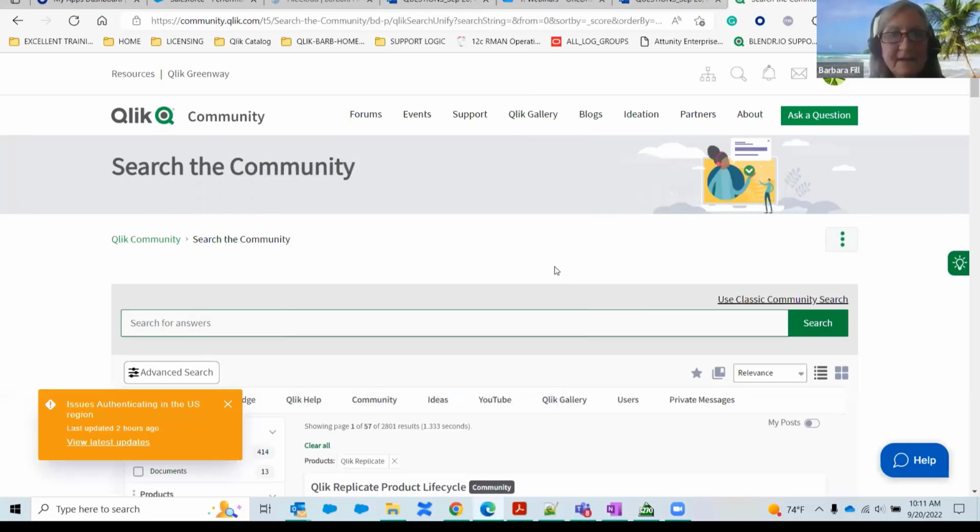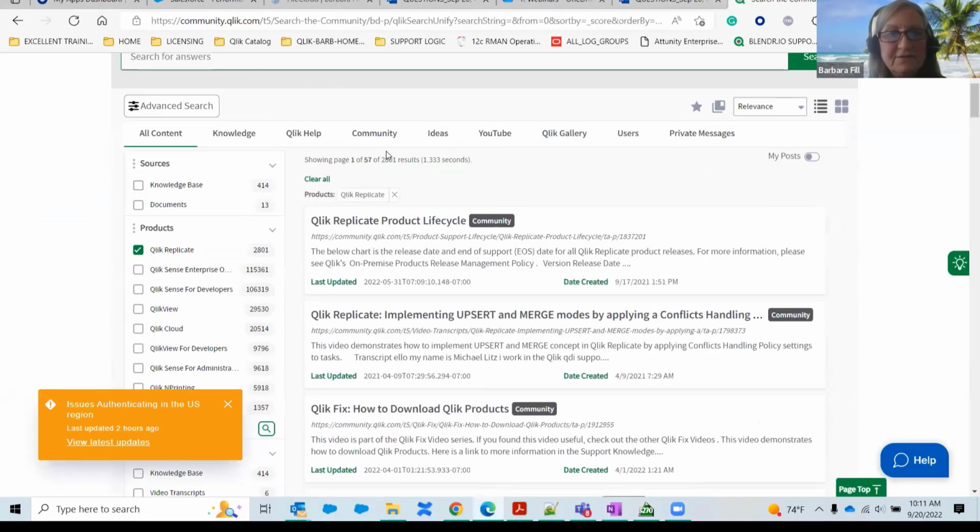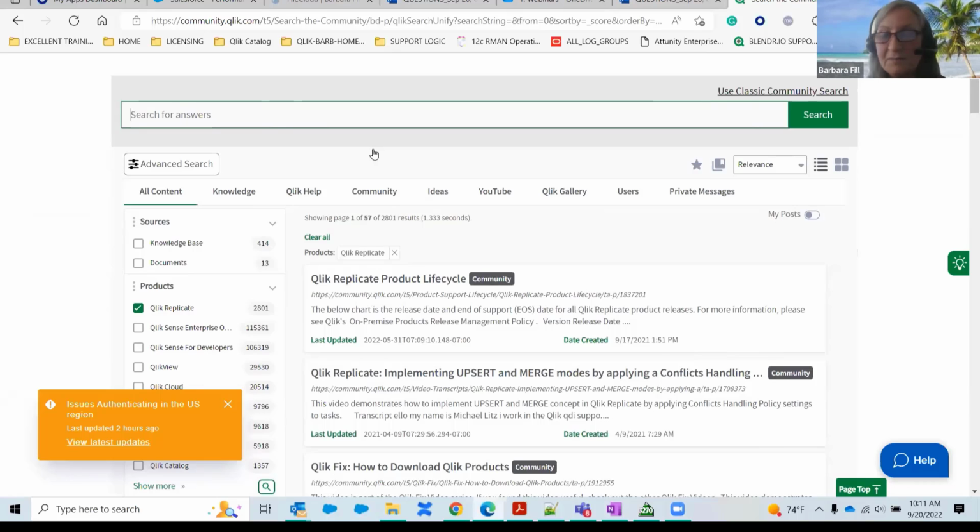Yeah, I think that's great insight. I'd like to add on to that, because if the question is also where do I go for help or information, there are multiple places, and I'll try to share my screen here as well. Back in the community, you can search under Replicate for the product.